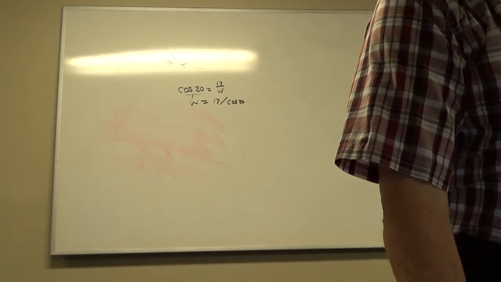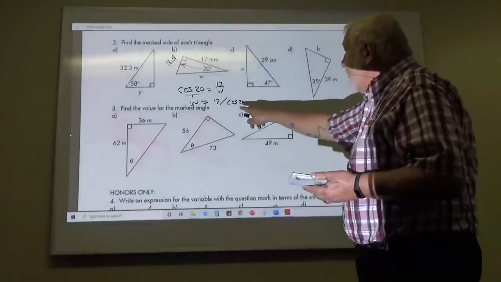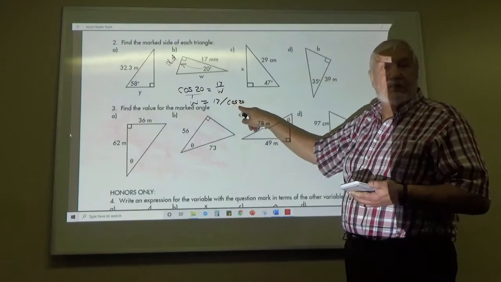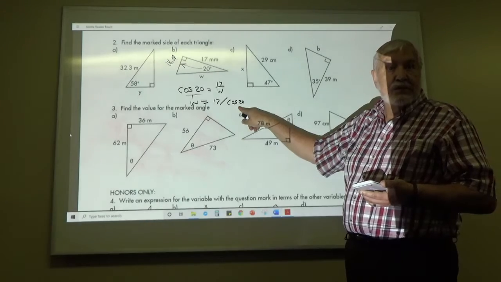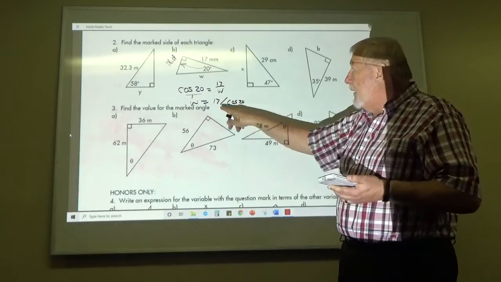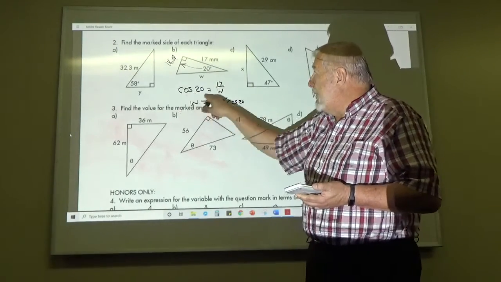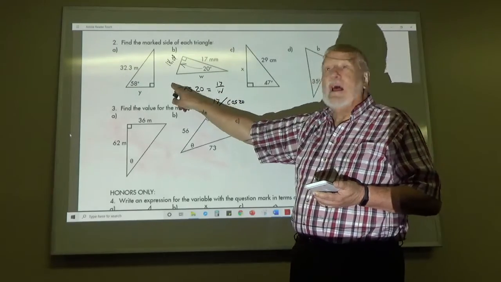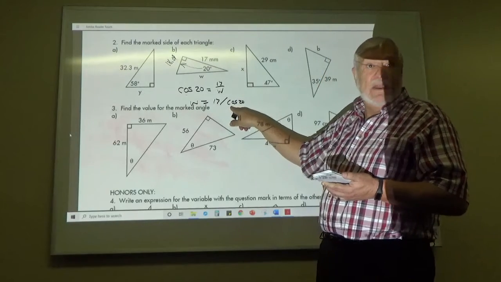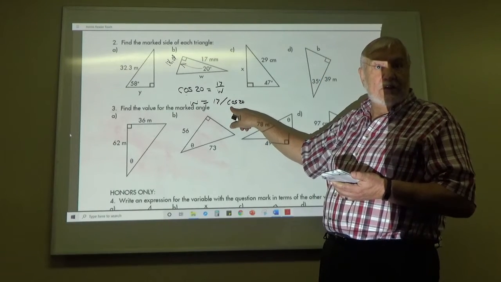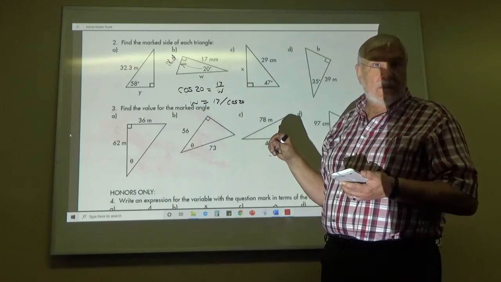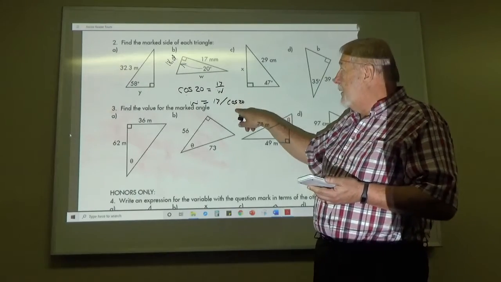How did you guys get 18.09? That's how we solve this. Yes. 17 divided by the cosine of 20. Did you do that one? I did cosine 20. Oh no. If you look mathematically, I've got to cross multiply. The w will come up here, then I have to divide by it, so I end up with 17 divided by cosine 20. Put that in the calculator real quick. 17 divided by cosine 20. 18.09? Okay.